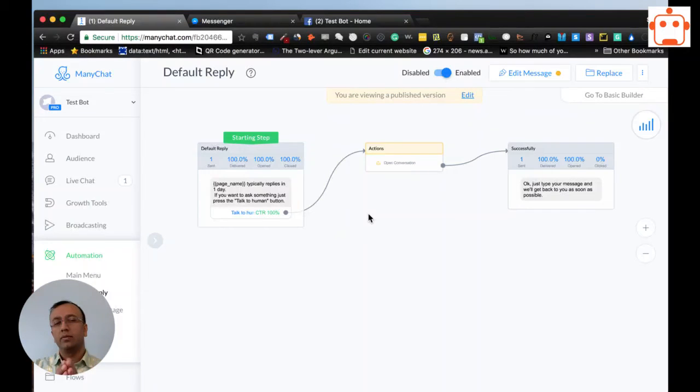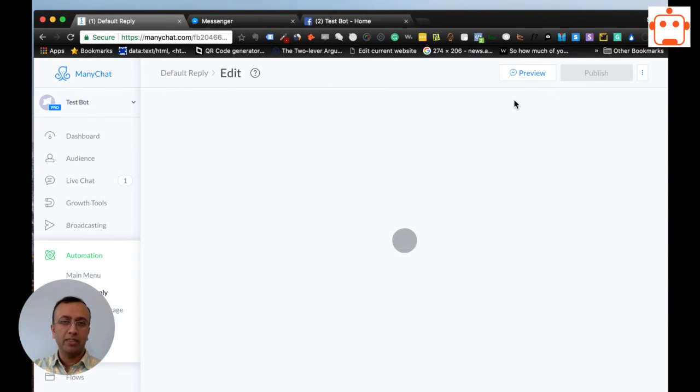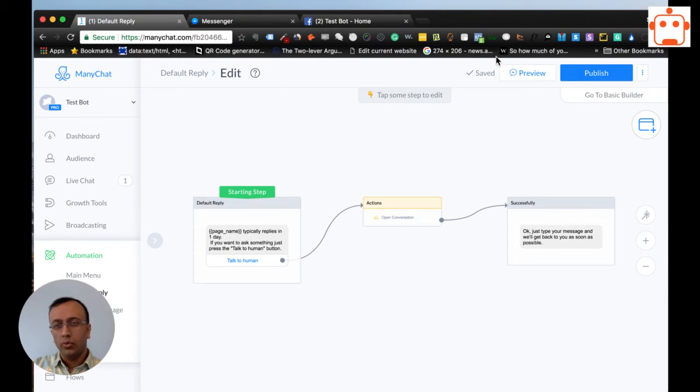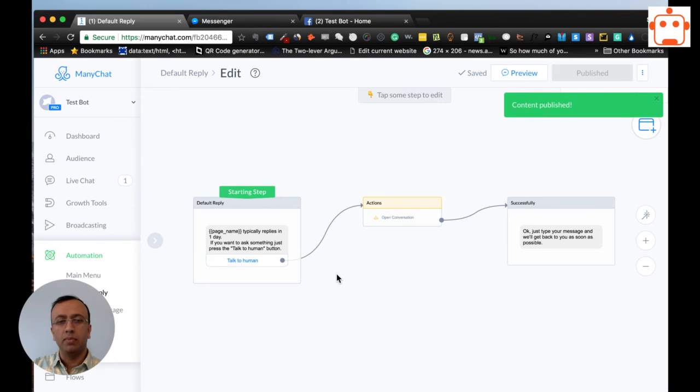Sometimes, so this is the preview. When you go to default reply, it will show you the published version. And if you want to change it, you have to go to the top right corner and click that edit message button, and you edit, then you publish, right? So I just republished. There was something else I wanted to show, but I will hold off because I'm already going on a tangent here.